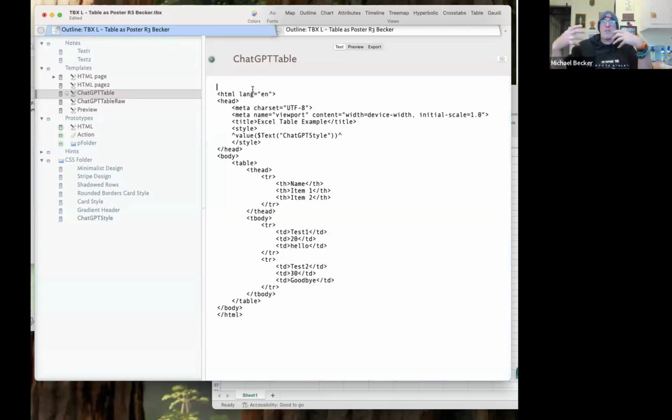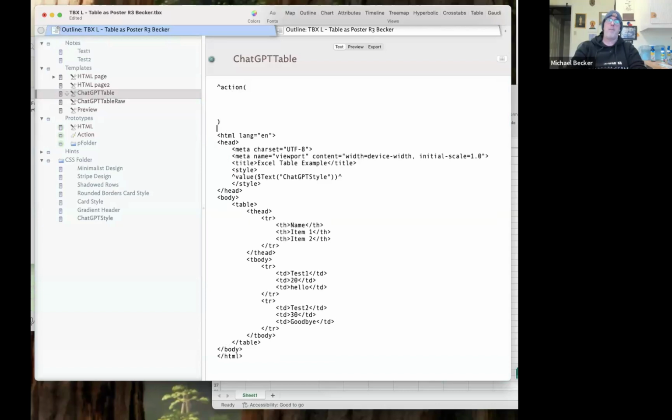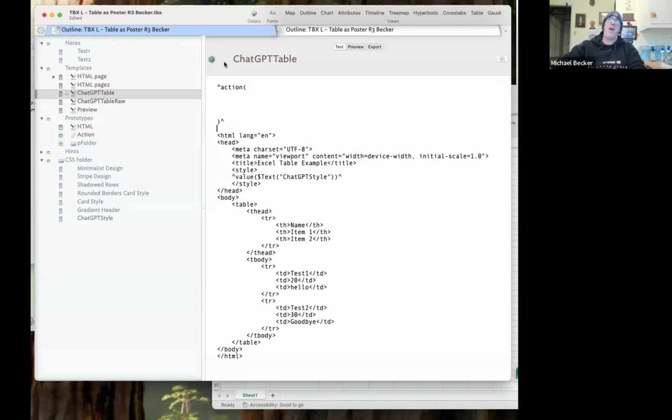So I now know in this template I need Tinderbox to perform an action for us. Now we could do a function to do this, but because I want to do it in context, I'm going to do action code. So this is export code right here that says if you have the action export code in an export template, anything between these two brackets will be triggered as typically written action code.